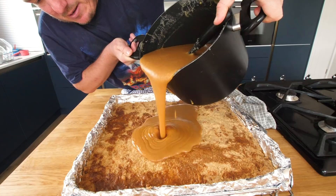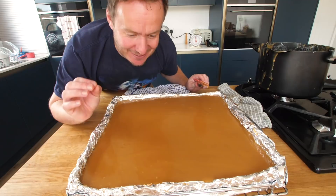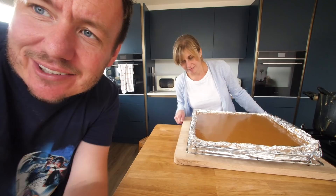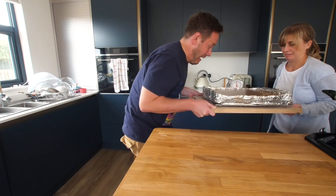Pour a little bit — oh my gosh, that's more than I wanted. Just a little bit more. Oh my gosh, this is so hot. This is ridiculously hot. Just want to make sure I don't spill it over the edge. I think I'm going to leave that there — there's a little bit left. If I push that anymore it could get really dangerous. It's not leaked through. Mrs. B, you've actually ended up being part of this now — it's like a sea of caramel. We've got it on an old chopping board so we can hopefully lift it into the garage as our fridge.